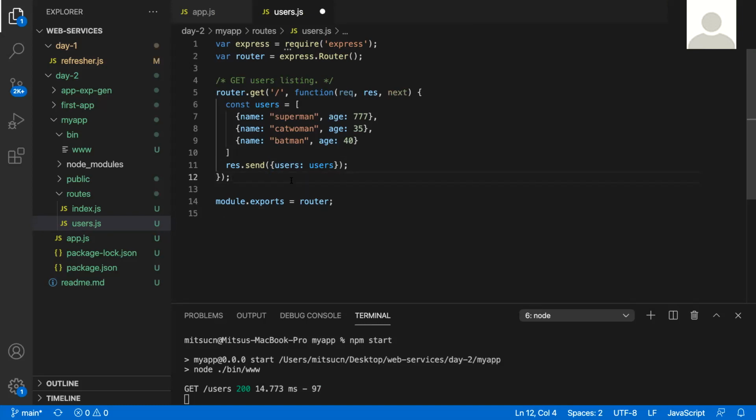We just used the single quotation to include the text inside. But when we try to send the users array to the client, we need to include it with the curly braces in the brackets. So what's the difference for that?